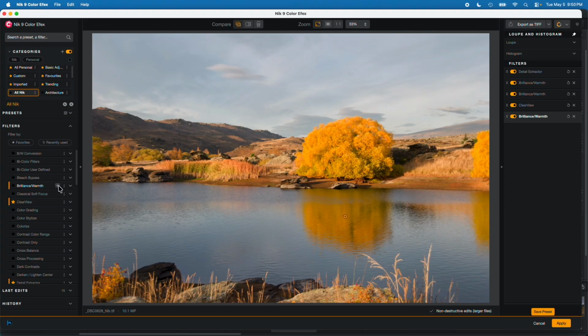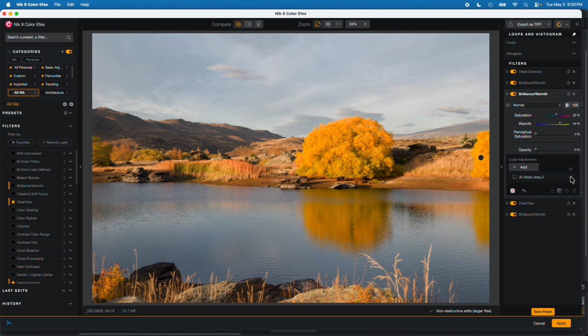Same filter again, only this time I'm going to do something a little bit different. Actually no, I'm going to delete that filter and I'm coming back up to this brilliance and warmth filter here, and I'm going to effectively reuse this mask. And to do that, I'm going to select it there.